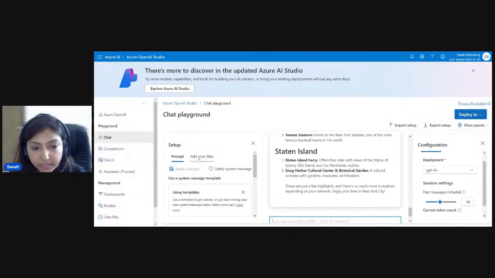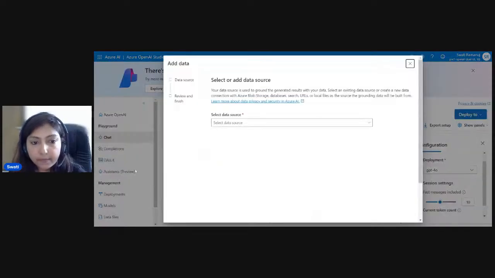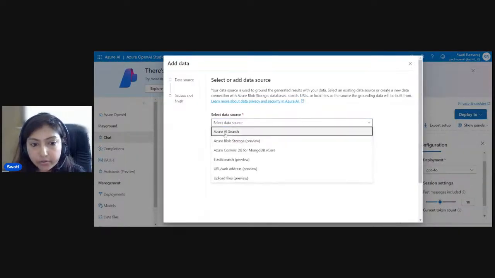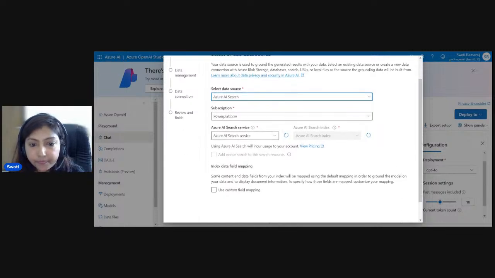For that we have this add your data option, and here I will select my data source. The search resource that we have created, I'm going to give a reference to that search resource. So I'll select the demo search resource that I created, and I will select the index that I had created.